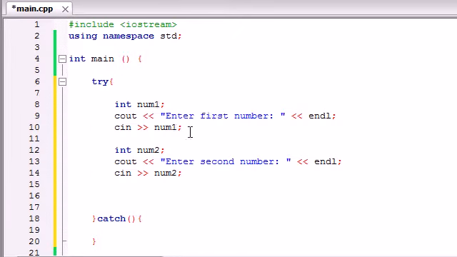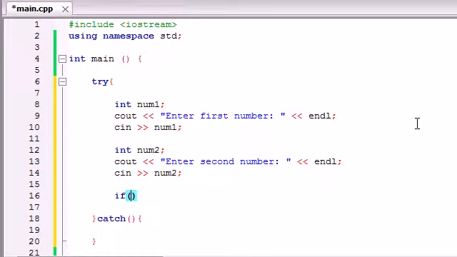Pretty good. So now after this, it really doesn't matter what number they enter for number 1, as long as it's a number. But number 2 does matter, because the second number cannot be equal to 0, because if you remember from 5th grade math class or whatever, you can't divide by 0. It's illegal. The math gods will not allow it. So let's have an error message pop up whenever you try to divide by 0.